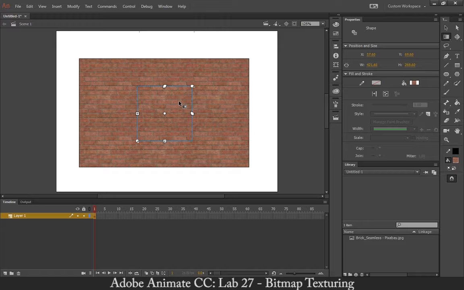And if you are doing this, I highly and strongly encourage you to create your own seamless textures. It can be difficult, but rewarding at the same time. And I hope you enjoyed this lab. It's a fun one. It can add a lot to your work that you do, and just don't get too carried away with it.